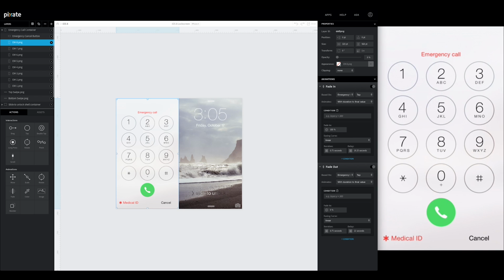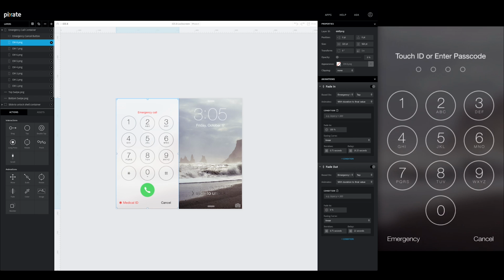So now if we look, we bring this over, they should almost look like they're properly cycling. Great.